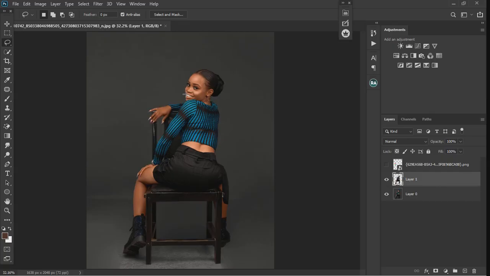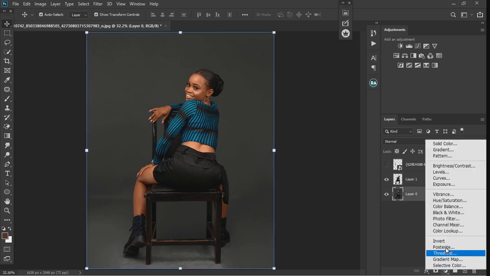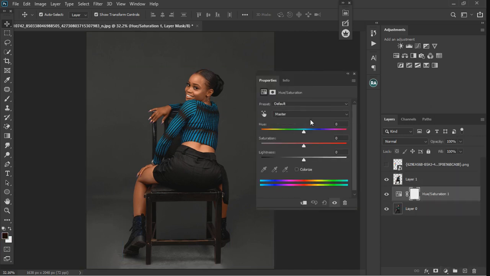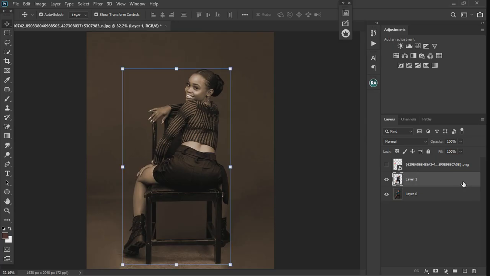That's not our focus. Now, a lot of people just use hue and saturation to change the background. So let me show you how difficult it is. The only way you can use the saturation is when you have all these colors. But now we have hash colors, and whatever I change, nothing is actually going to happen. It only affects when there is a particular color. So you can see it's changing everything. Even if you use colorize, it affects it, but the colors are limited. So I'm going to delete this one.